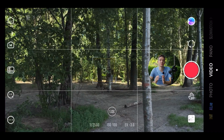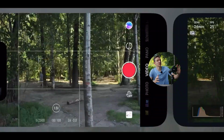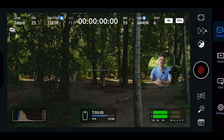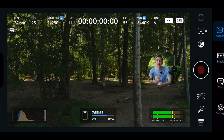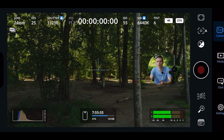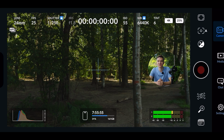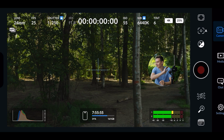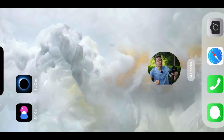But anyways, I'm using Apple Log in Blackmagic camera app, which is right here. And Apple Log is so much better. So if you use iPhone 15 Pro or 15 Pro Max, or you plan on buying the 16 Pro, Pro Max, and maybe even the regular 16s will have Apple Log included. I do prefer Apple Log all day, all night, but the apps are fine.